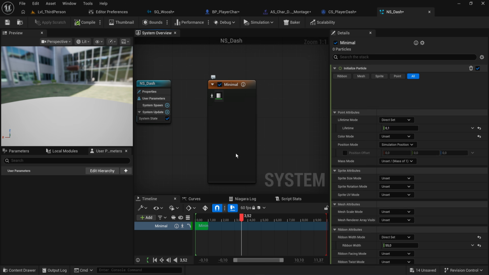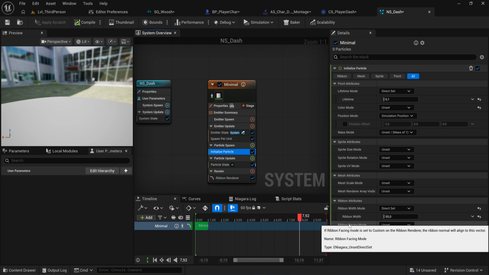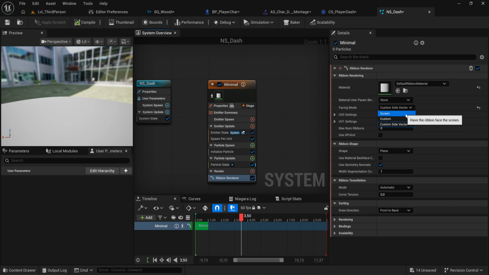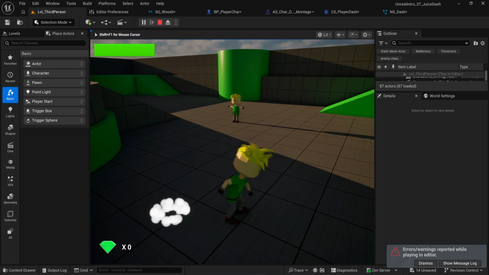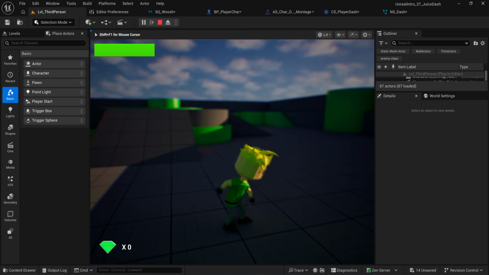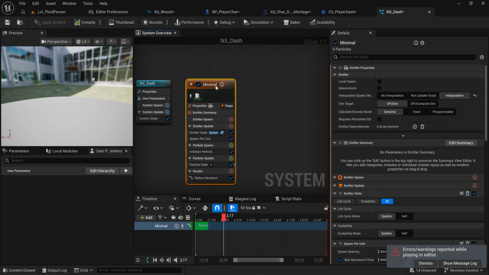And you should be able to set that here in Initialize Particle with the ribbon facing mode. If you set that to direct set, we get the ribbon facing vector. I'm just going to stick with having it face toward the screen always, because that's much simpler. Although, especially with these thicker ribbons, it does sometimes feel a little weird if you look at it from the top and then also from the side. And one way to fix that would be to not have a single one of these, but just have a bunch of smaller ones instead.